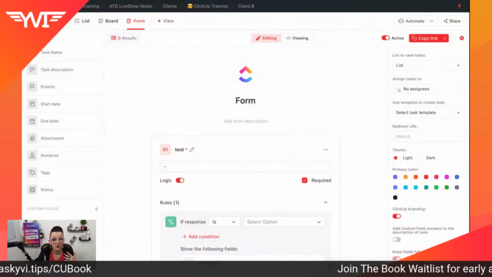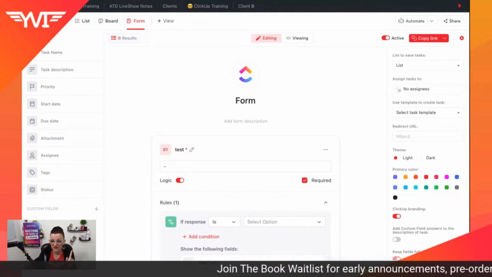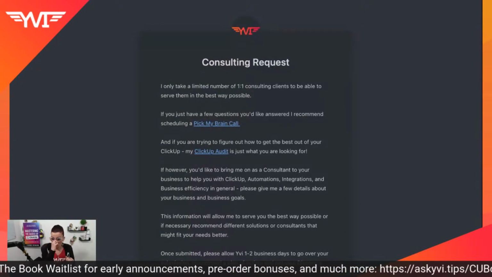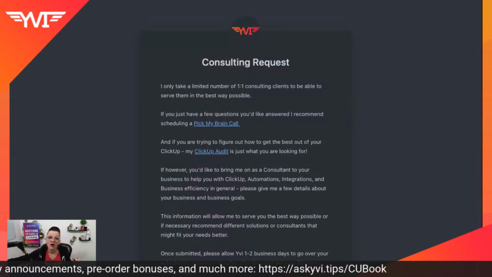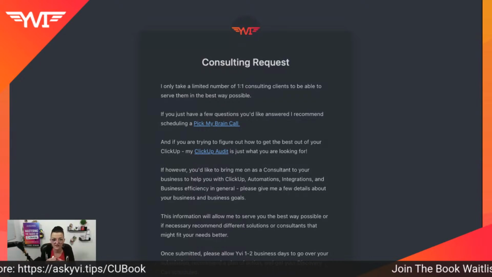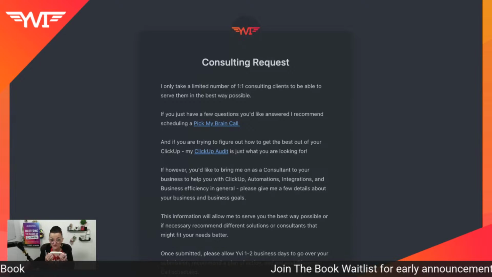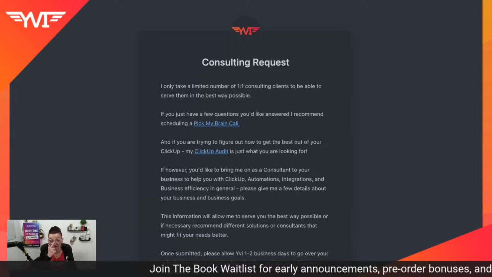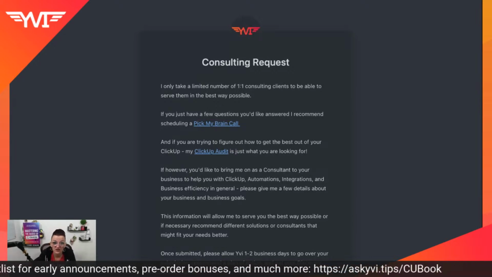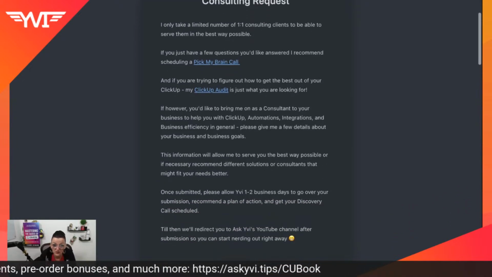I have a whole bunch of tabs open for you. Let's pop into a use case really quick so that we see what this could be used for, and then we'll dive into, not this one, share this tab instead. There we go. So for me, one of my most used forms is a consultant request form, meaning people come to me, they want to work with me. I need information. I need to know if they're a fit or not. This is what this is. This consulting form is on my website. If somebody wants to work with me, they're going through this.